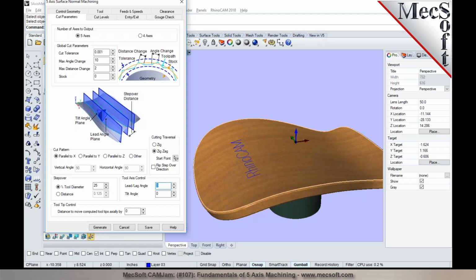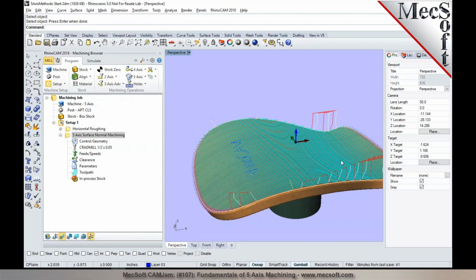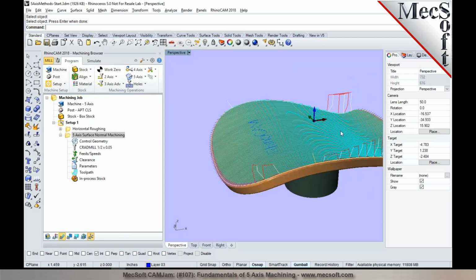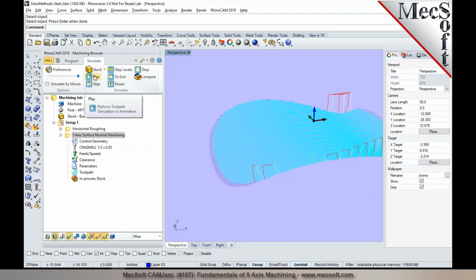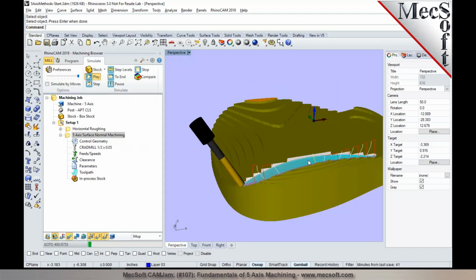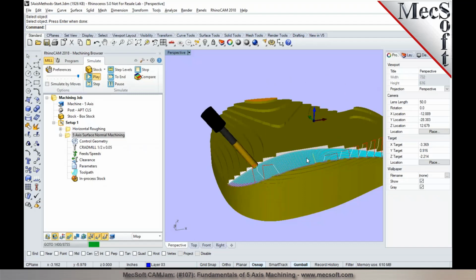So if I put in a lead angle of, let's say, 15 degrees in here and go back and generate the toolpath, in this particular example the direction of travel is along the x-axis, so it basically uses the leading edge of the cutter to generate this toolpath. This could be one of the ways that you can improve the control over the cutting that you're accomplishing here on the surface, by using the leading edge of the cutter by specifying a lead lag angle in here.